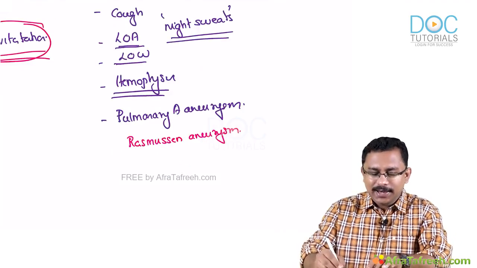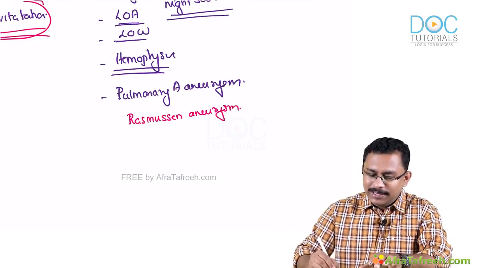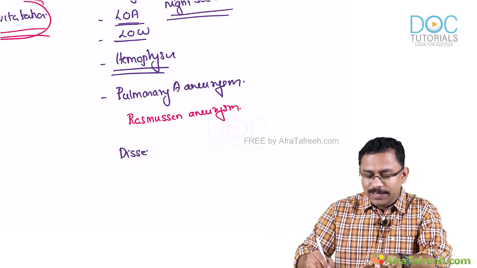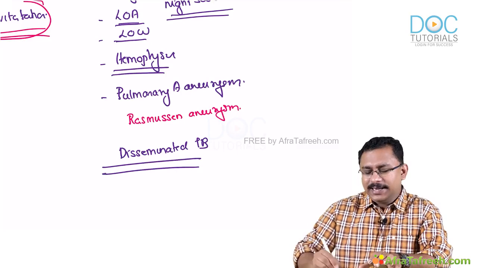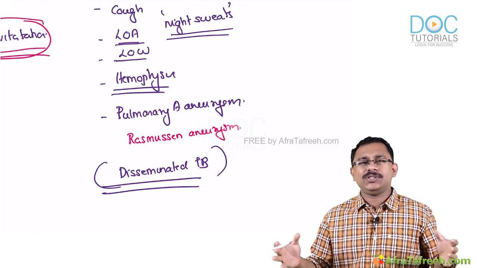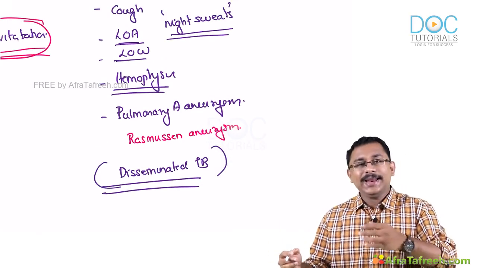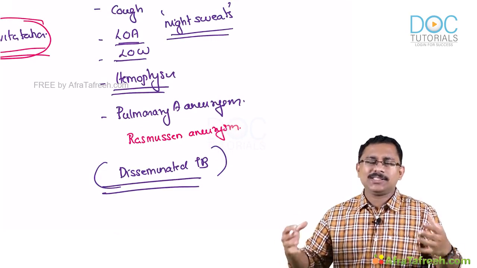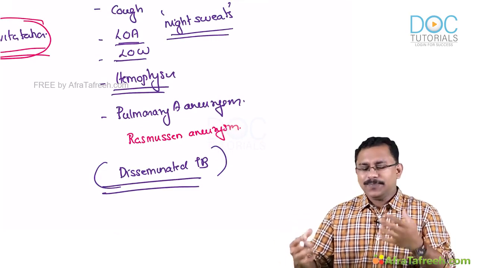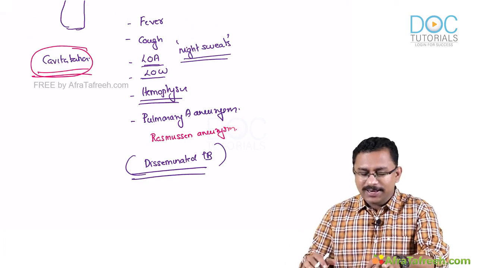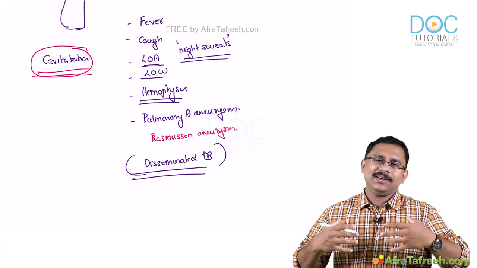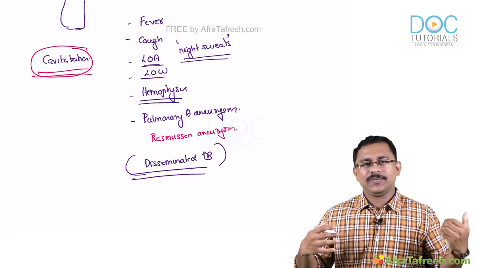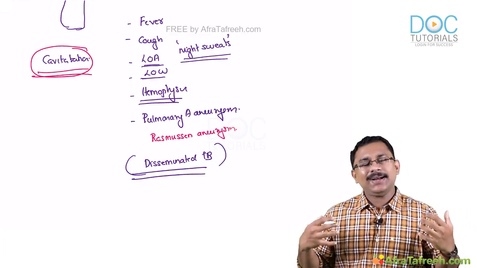So in such a scenario, you can develop a disseminated tuberculosis as well, disseminated TB. And when this dissemination occurs through the hematogenous route, you can have involvement of your other organs, but at the same time, suppose if an individual's right lung apex was involved, the infection can get into the opposite lung as well. So you can have a bilateral involvement as well.